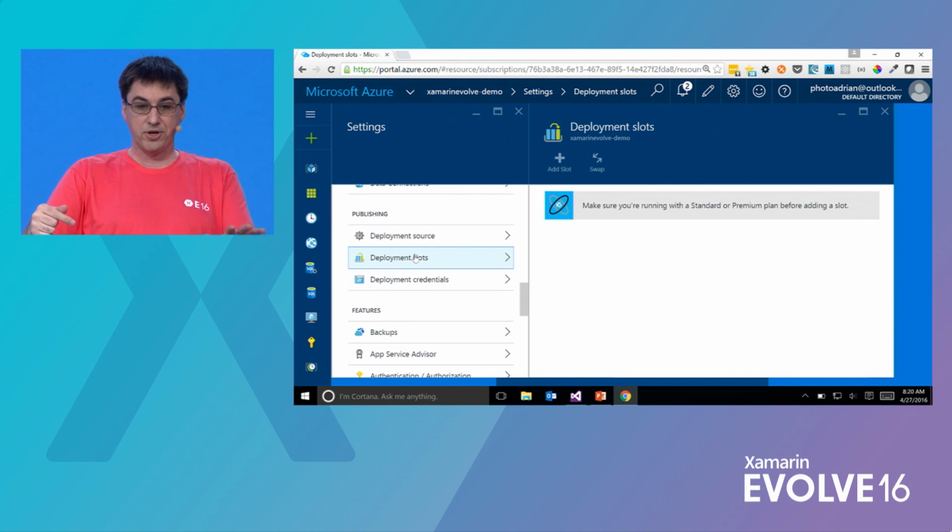Now, that doesn't affect my production site. It creates a live online version of the code that's being developed, running against either a test database that I've set up or the production database. Then I can do all my testing on that. When I'm ready to deploy, I might not want to put that right into production, because even though we've done some testing, it's still developer testing, QA testing, there's no live traffic. I can actually set up a rule that says maybe send 10% of the production traffic to that staging slot. And I can watch it.